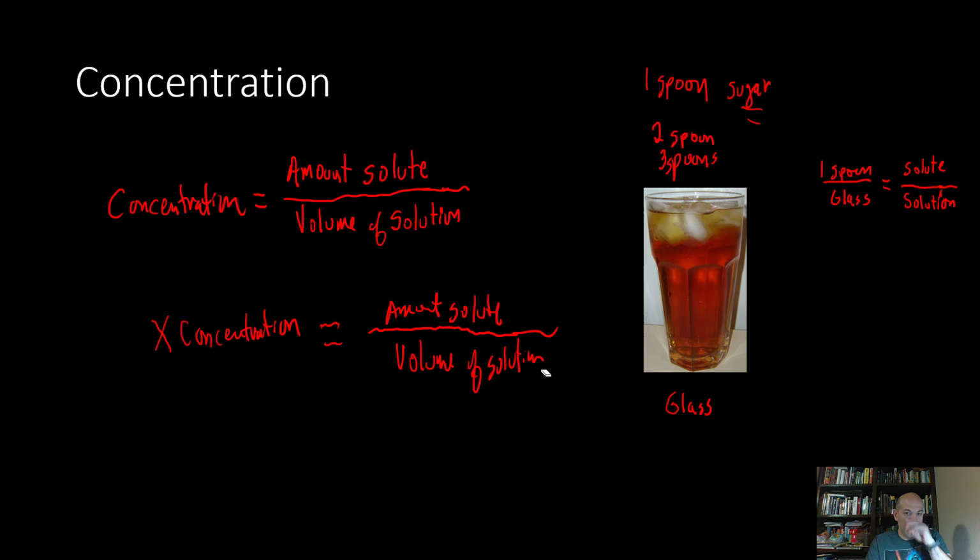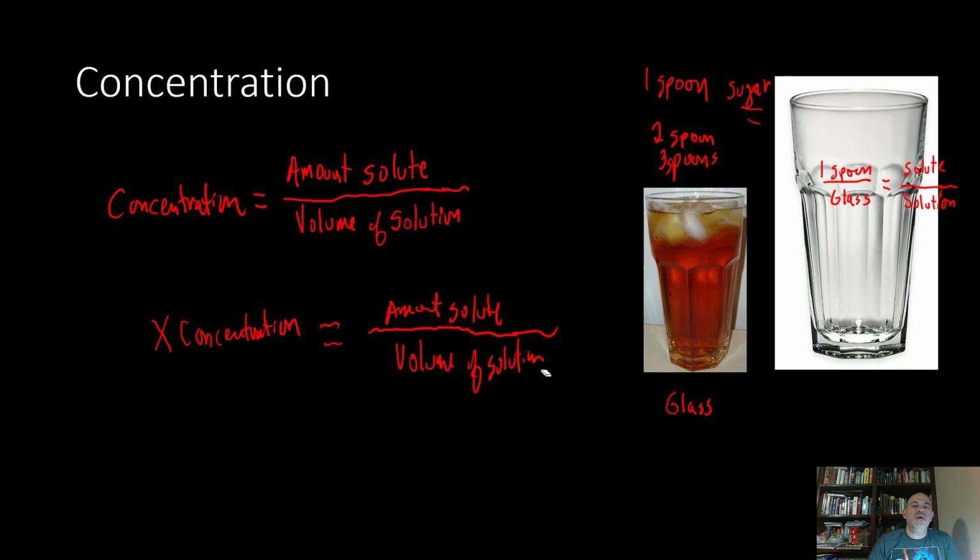Okay. Now, let's ask another question. Let's say I took that iced tea, and let's say we don't know what its concentration is. I don't even know what it is. We're just starting with iced tea. It's a certain sweetness. It's a certain amount of sweet. Somebody sweetened it. You didn't even know what it was. But here, it's this concentration.